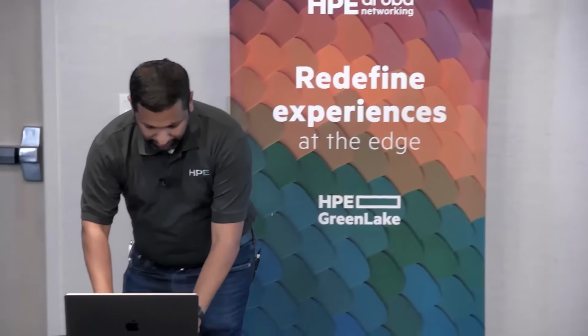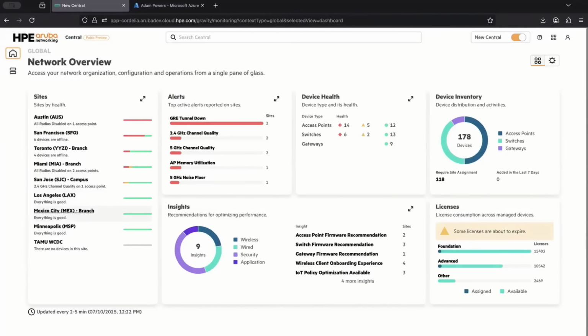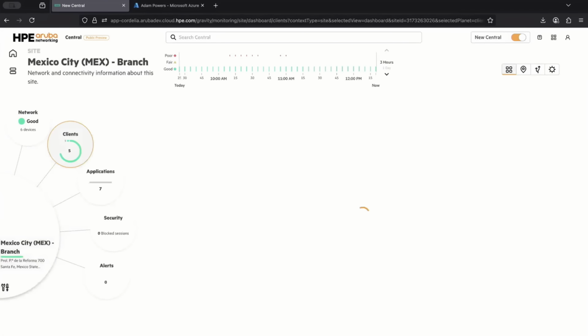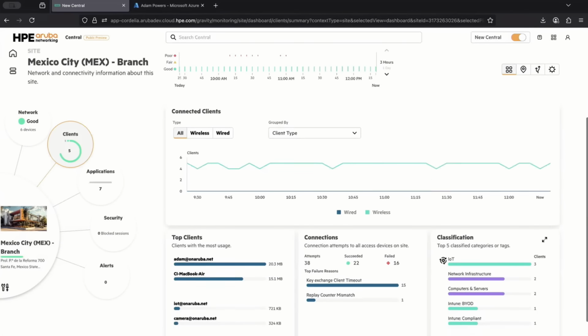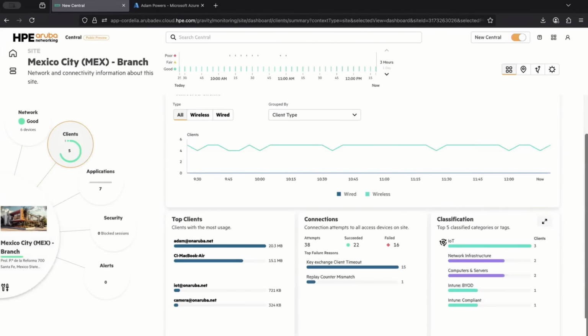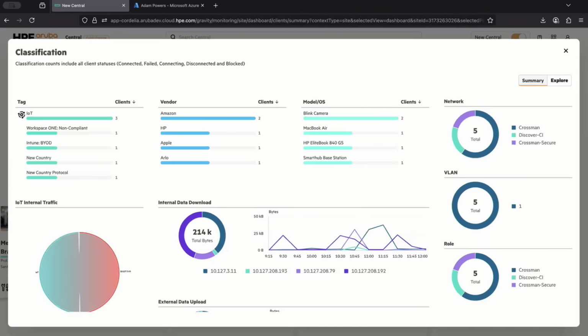And just the last thing I wanted to show is I talked about client insights, how it has a lot of valuable profiling information. So I just wanted to take like 30 seconds to show how much information. If we look at the client classifications here, I'm going to go in deep. Here in my test site, I'm able to see detailed information broken down into what vendor, what model, and what type of devices. So there are 3 IoT devices that are connected.